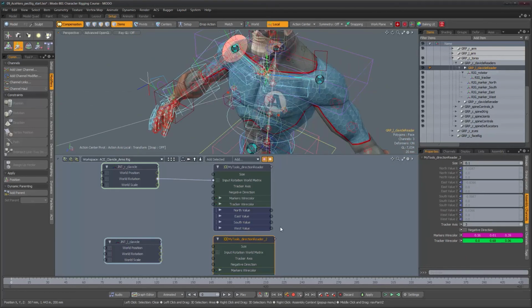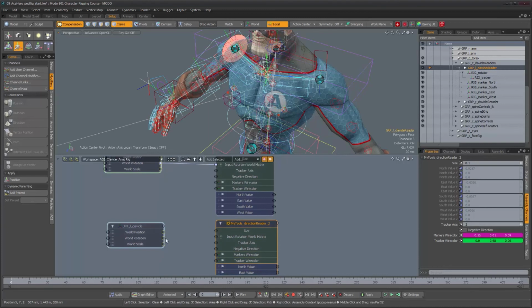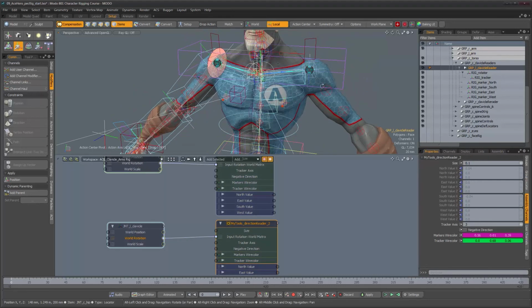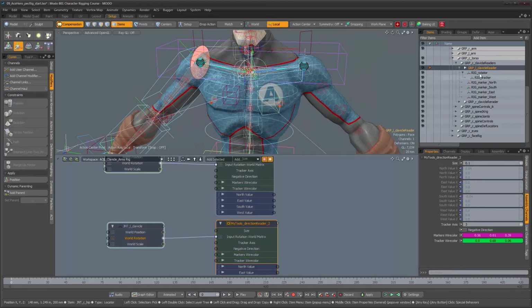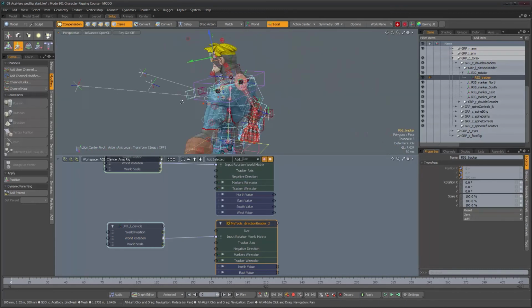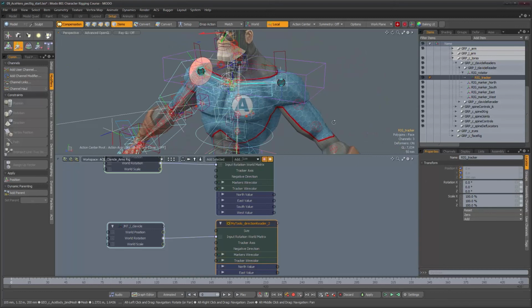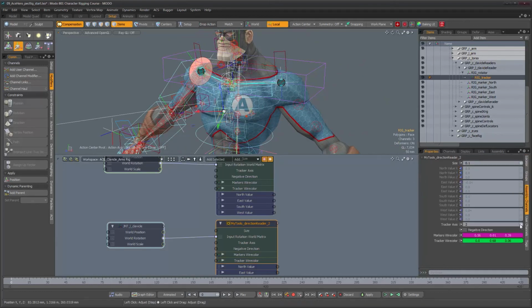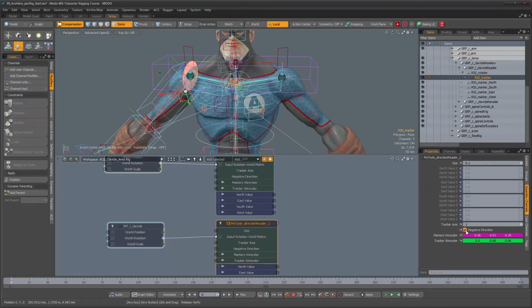Oh, of course, and we need to wire the rotation of this guy down to the input rotation matrix. So let's see where our tracker is now. Oh, he's up. Yeah, that's not going to be the z-axis. Let's see, x-axis. It's going to be x, but in the negative direction. Perfect.